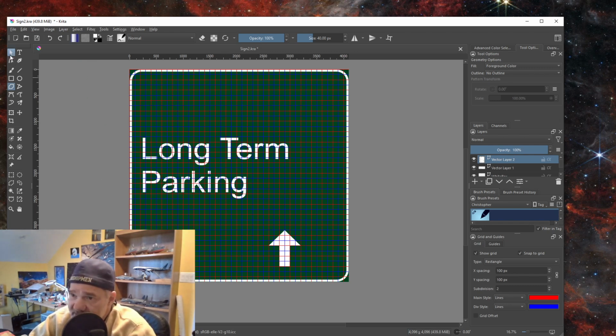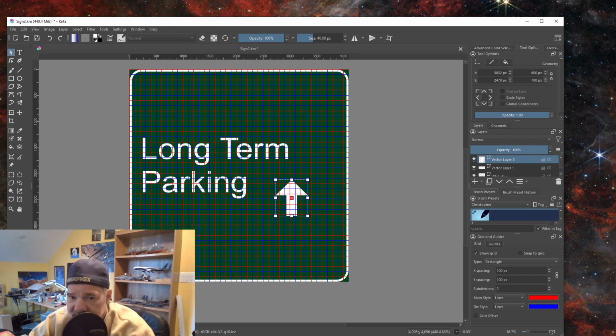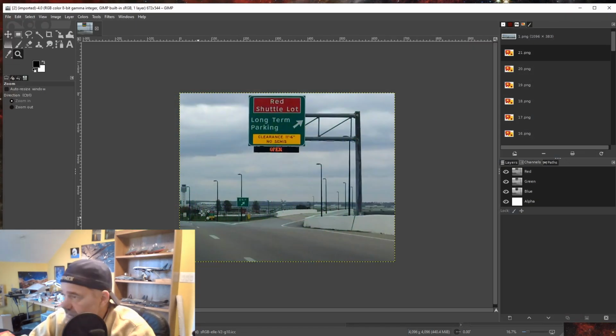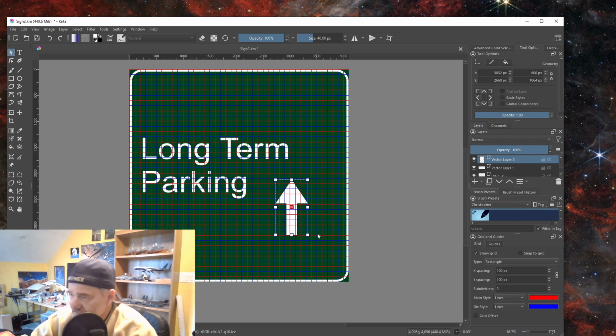Then I can actually adjust that shape. We can turn off snap to grid, and I'm going to use the arrow tool, select my arrow, and I can move that up. Now let's look at the prototype real quick and see if we can almost replicate this shape. So we'll minimize that, and we'll get it close. It won't be perfect. So I'm going to select this handle and drag my arrow like this, to kind of make this shape. Will it be perfect?